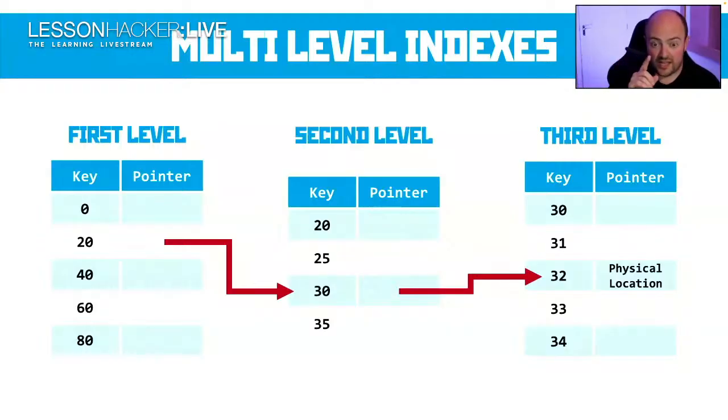The important thing here is that the second and third level are not created unless they're needed. So there is no second level table at the moment for 0, 40, 60, or 80 because there's nothing stored in there. And by doing this, we keep the storage space requirements down and only add to it as we go.